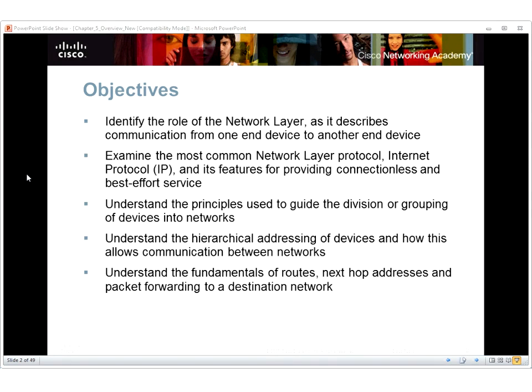If you remember when we did that little trace route to Google, we went through 11 different hops before we actually got to the Google website. Well, each of those hops is a router, and in between each of those routers are unique different networks. So it was hopping through different networks as it got to the network it was destined for. So those are routes. It's routers that know about routes. You're actually going to take a look at some of those routes and next hop addresses in the lab on Thursday. So that's introduced here in Chapter 5 too.